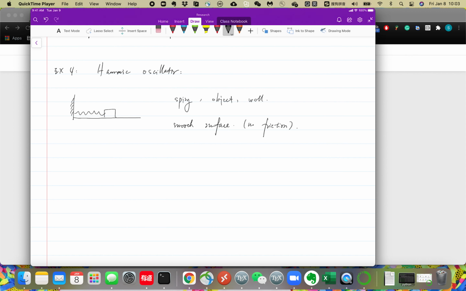At first, you keep everything at relaxed, so the thing is just going to stay there. But now you can imagine what's going to happen if you just stretch this thing a little bit to here. Hold it and let it go. If you let it go, according to our real life experience, this one is going to shake back to here. But it will not stop at the relaxed position because you still have speed, so you need to go a little bit further. And the springs start to push you. And then slowly you slow down, and then you go back. But then you don't stop here, you keep going.